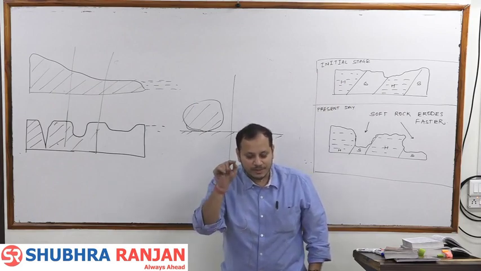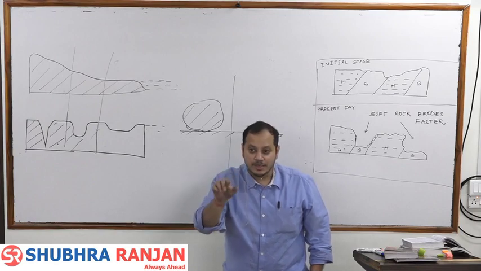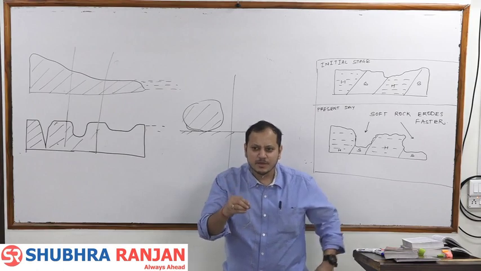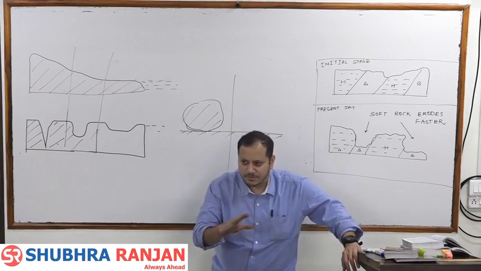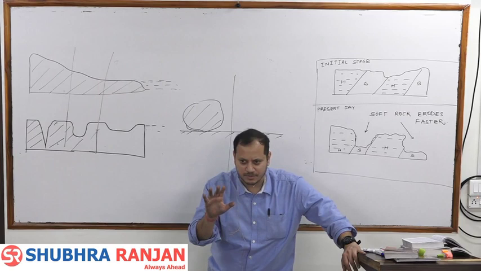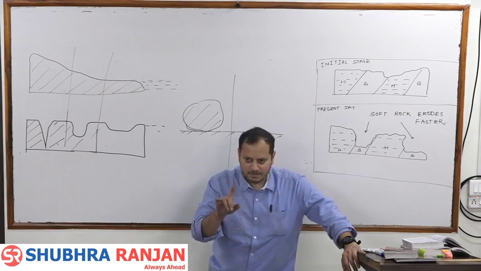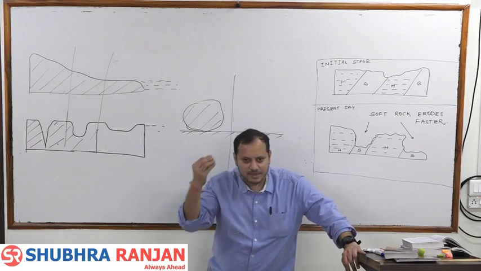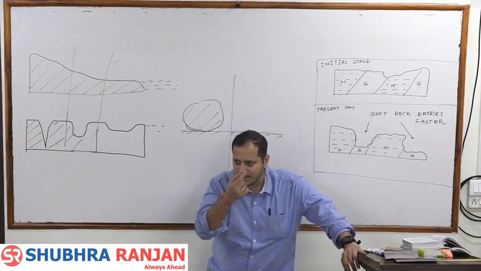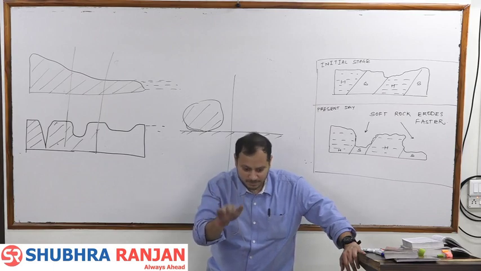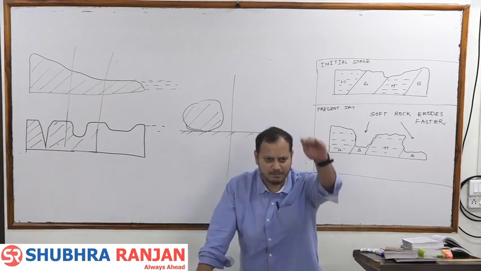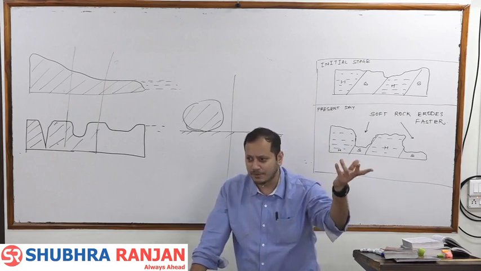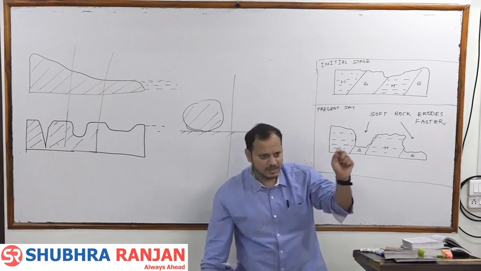Fine? So, wind is an active agent of erosion only 150 centimeters or maximum 2 feet from the ground. After that it loses its power of erosion. Getting it? Have you ever seen that you are walking, wind is blowing and big stones are coming and hitting you? No, very small stones will go into the eyes. Fine, especially if you are small. If you become big, if you go to the top of a building, wind cannot carry that stone, except if there is a cyclone. Fine, sand particles.